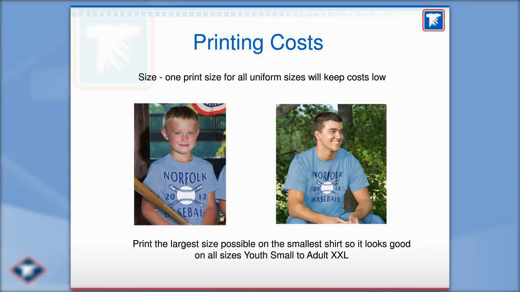So now here's another great tip for costs. This is something that we hear a couple times per season. Somebody will tell us, well, gosh, I've got this recreation league and they've got kids that are tiny and kids that are real big. What do I do? Because I can't afford to do different sizes. So people get stuck this way. They feel like they have to do a kid size and an adult size. Totally not true.